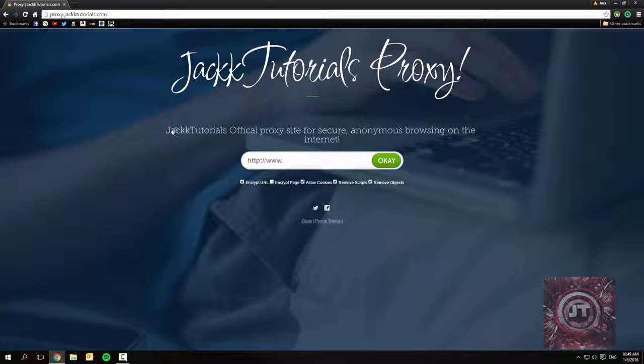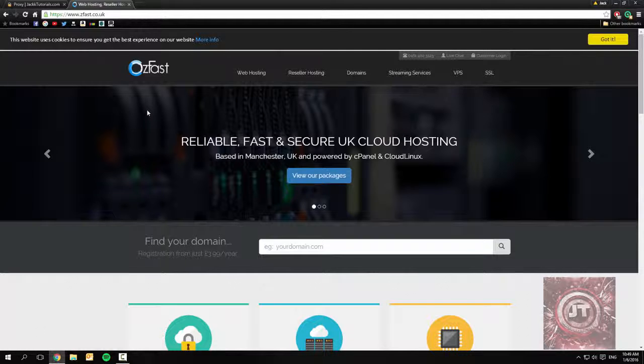So yeah, Glype does all the work for you. All you need to do is install it, and that's what I'm going to be showing you how to do today. You're going to need a web host. Now, you can buy one if you want. I recommend Zfast, which is who I use. They've got web hosting from £1.49 per month. I've been using them for nearly 2 years now, and that's what all my websites run on.